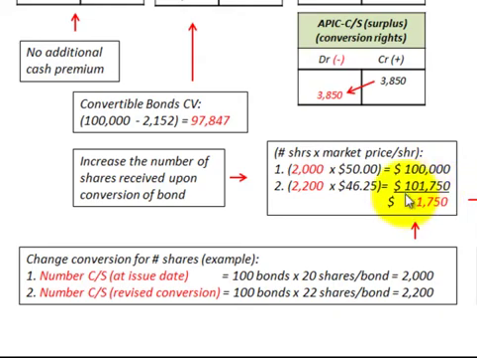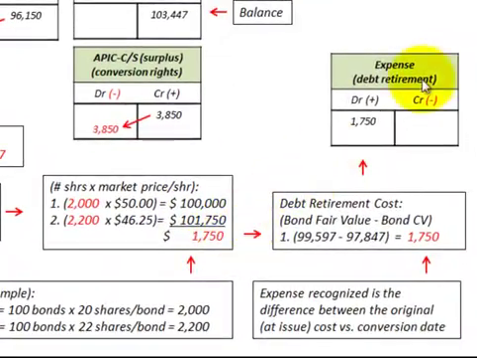So we have a difference of $1,750. It would cost us $1,750 to convert those bonds based on the original cost. The idea here is we're comparing what we originally offered with today's deal on the conversion. And the $1,750 added cost would be recognized as a debt retirement cost or an expense on the conversion of those bonds, and that's part of net income on the income statement. So technically our debt retirement cost would have been the bonds' fair value less the bonds' carrying value. So I just plugged in the numbers to show that that should be $1,750.